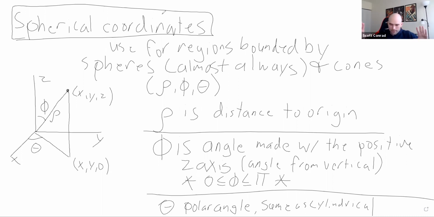So think of phi as giving you the angle made with the positive z-axis, and theta as the angle measured around the positive z-axis. So that's how you're rotating around the z-axis, with theta equals 0 meaning you lie above or below or on the positive x-axis. So same as before, essentially.